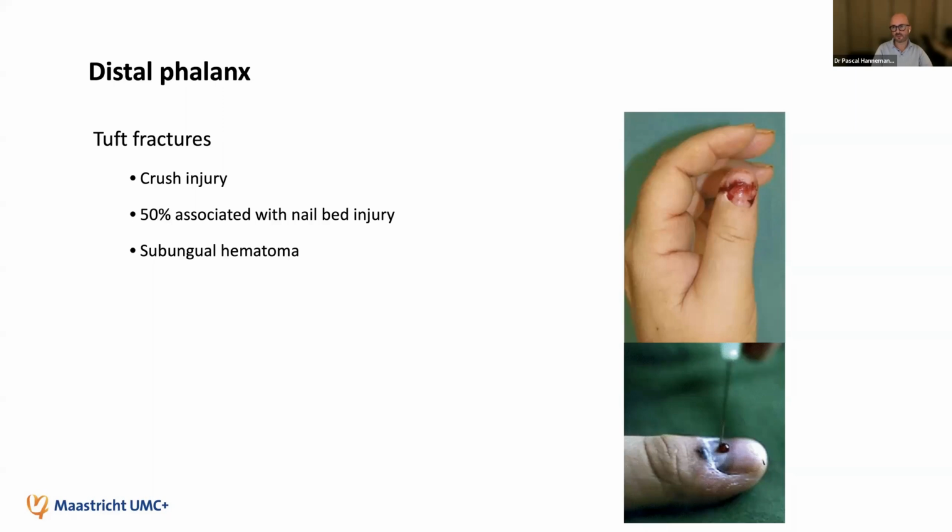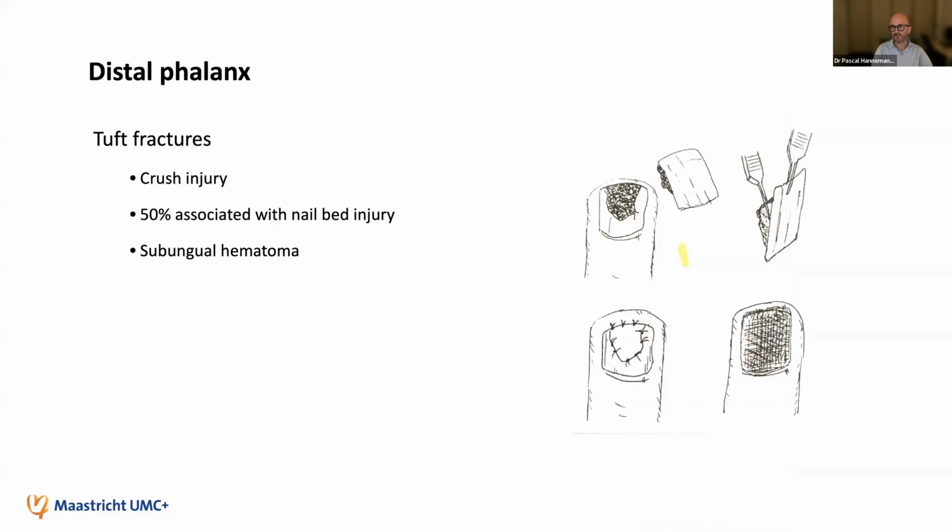And if the hematoma is less than 50% on average, you can evacuate the hematoma by drilling a hole in the nail plate. But if the hematoma is much more than 50% of the nail bed, often the nail plate needs to be removed, the nail bed needs to be repaired, and the plate needs to be reused again. So remember that the periosteum of the distal phalanx is adjacent to the nail bed. So when there is a nail bed injury, there is actually an open fracture.